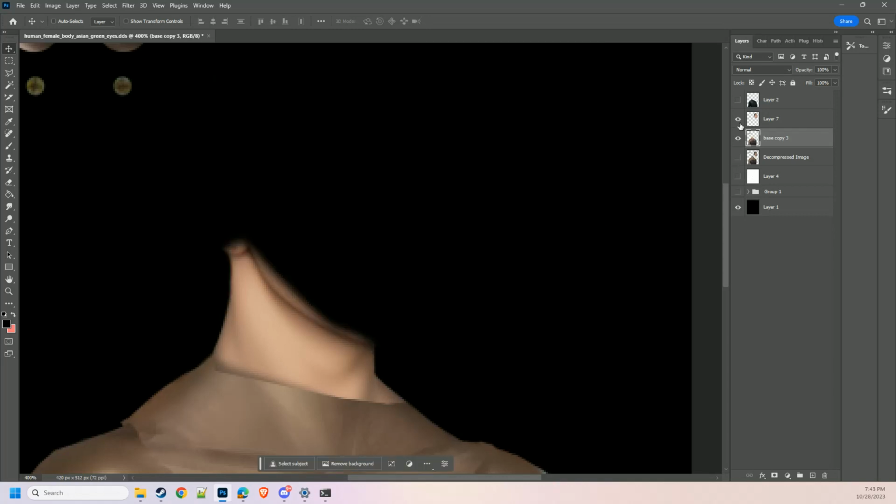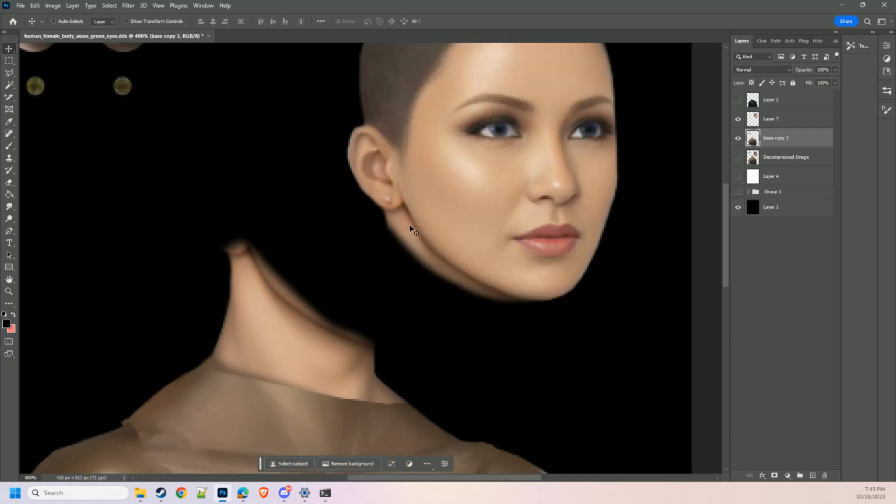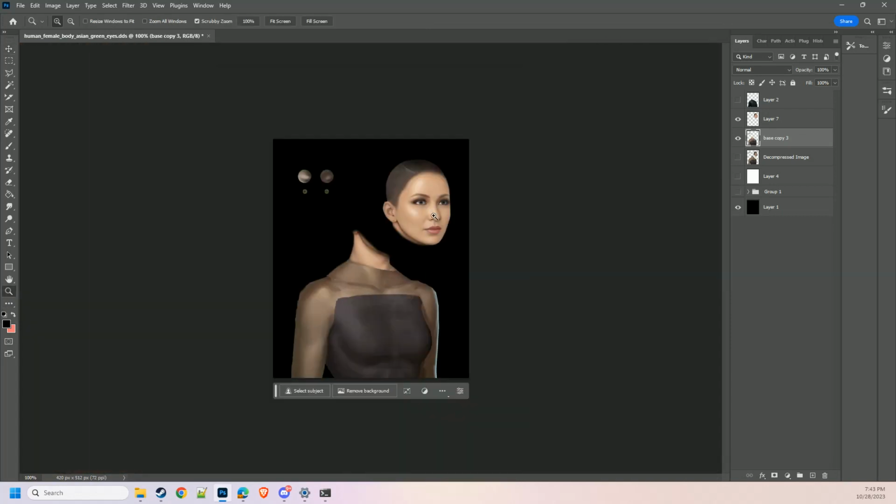We'll see how that goes. Might be too much of a change right here. If we mess up the head and it goes kind of more to the left or to the right, it's an easy fix. We just have to move one side or the other. So we'll see how this goes.